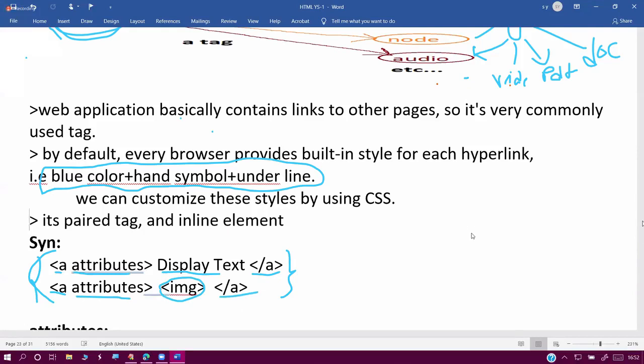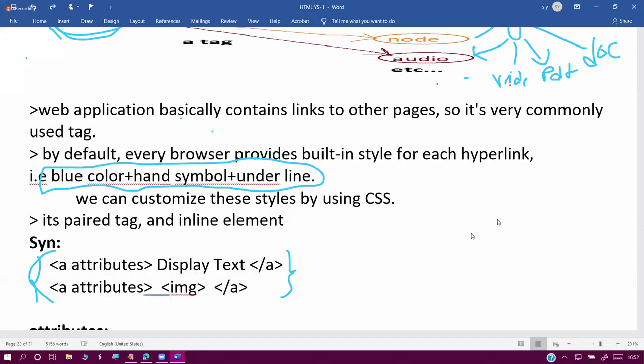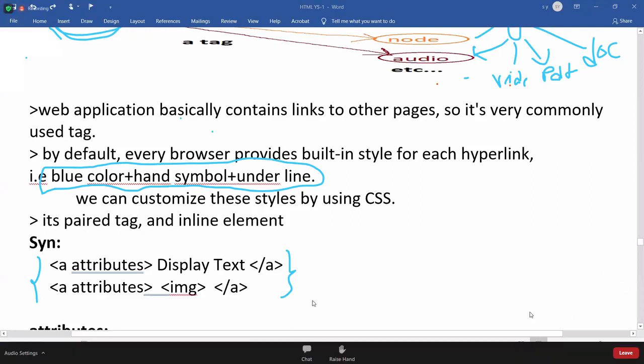What is the difference between the first syntax and the second syntax, sir? The first one is text-based hyperlinks. The second one is image-based hyperlinks. Again, example, your Amazon only. Sometimes when you click on the image, the next page also opens, right? That is the second syntax. Sometimes a product picture is available, a mobile image; when you click on this mobile image, the mobile's details open. That is the second syntax. But Google, which we observed, is the first syntax. Both we use in our regular programming life, sir.